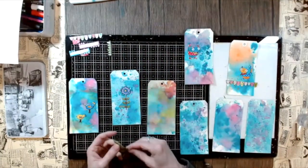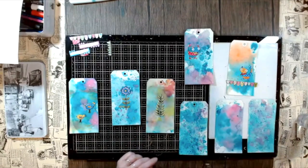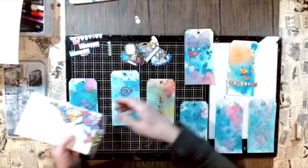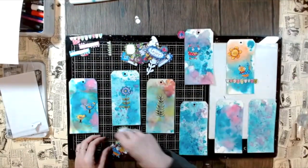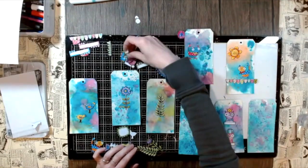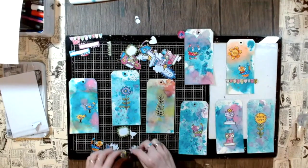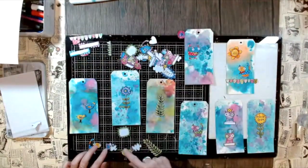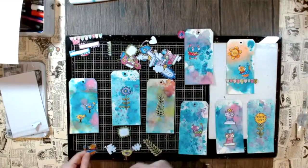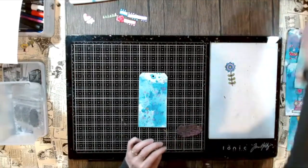Here we have now the mass production, and I'm just playing around with different compositions of the ephemera pieces. You can see I changed my mind here and there — in the beginning I thought I'd play with the pieces I had out, but now I have a lot more tags to create foregrounds for. I just brought the ephemera pack back in and played with different pieces. Now we go to the next part where we want to decorate this tag a little bit more with stamping, maybe adding some gold and more contrast.